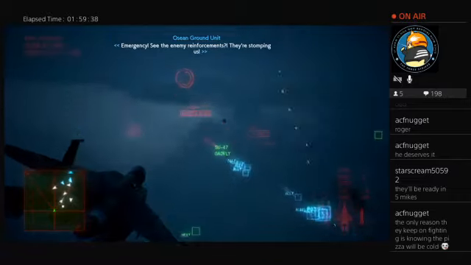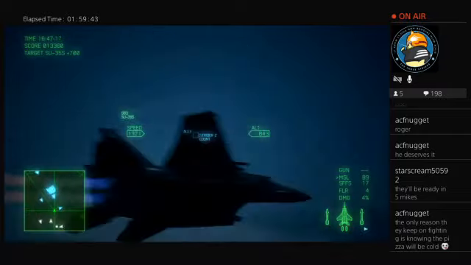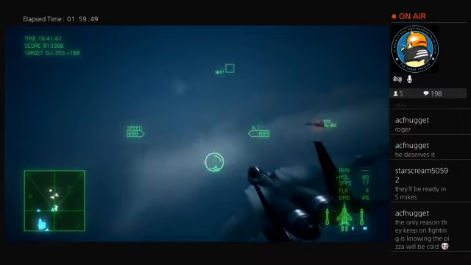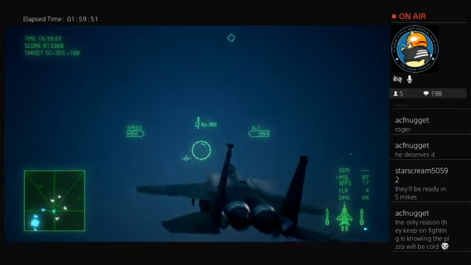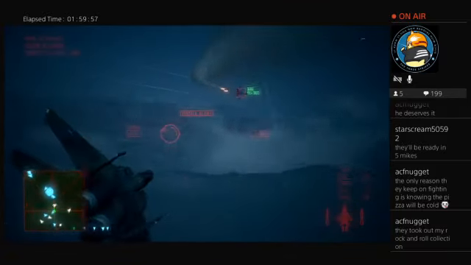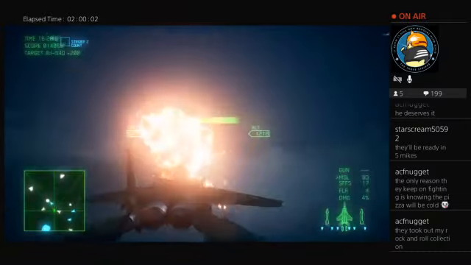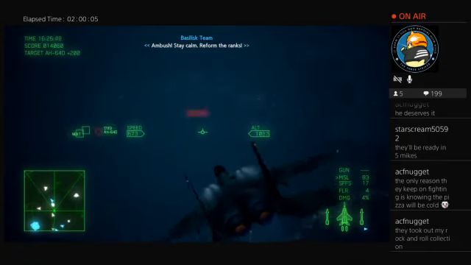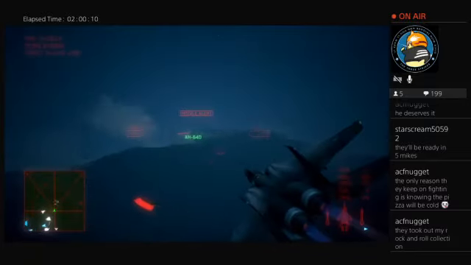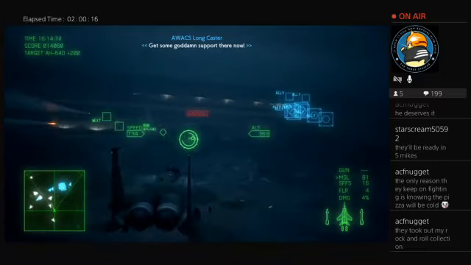Emergency! See the enemy reinforcements? They're stopping us! We can't do anything about their air power. We need support. Open your eyes. Fox 2. They took out my rock and roll collection. Breaking. Ambush, stay calm. Regroup the ranks. Requesting close air support. Strider Squadron, take those out. Some support there now.